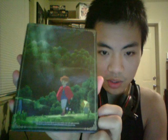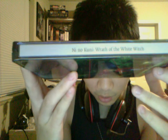I wanted to get the Wizard edition, but have you seen the prices on eBay? It's horrible. It's just scalpers trying to make more money, man. I don't want to pay that crap. To be honest, I just want the Wizard Companion book. That's about it. And then this is the artwork for the first town that you visit.